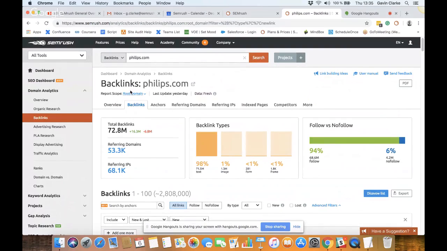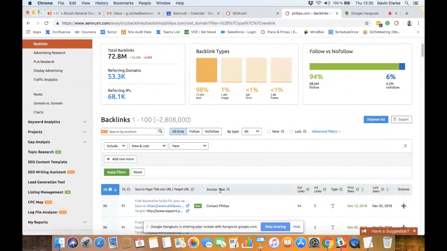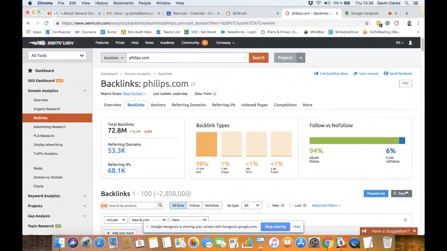we'll be able to see the list of all the backlinks for the query domain, as well as the link pages, the landing page, the anchor text, and the amount of external and internal links. Here you can also filter based on your preferences and then export this in the form of PDF or in Excel format, as well as other forms of spreadsheets like CSV. One of the most interesting features of our backlink research is the backlink comparison report.